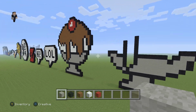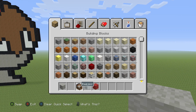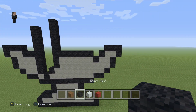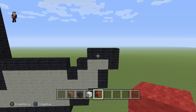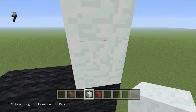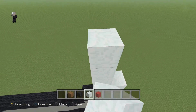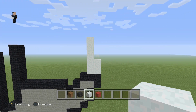So now let's start working on the little bits of ice cream that we have here. For that, let's move our black closer to our white, because we no longer need gray. We can actually just throw that away. We're only going to be using the black, brown, snow, and then some red wool. So talking about the snow, we're going to place just 2 blocks of snow right here. 1, 2. And then to the left, we're going to place 5 blocks of snow going up. So make sure you guys have 2 and then 5.